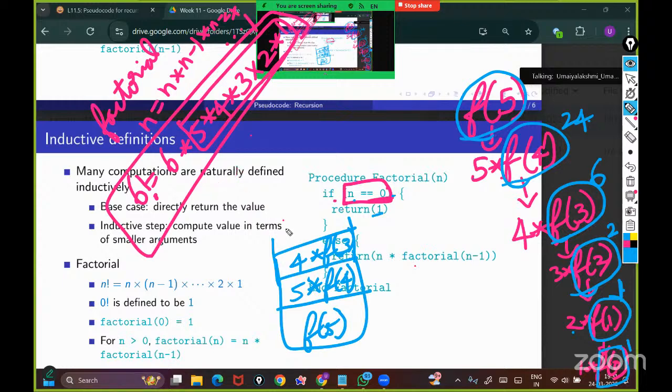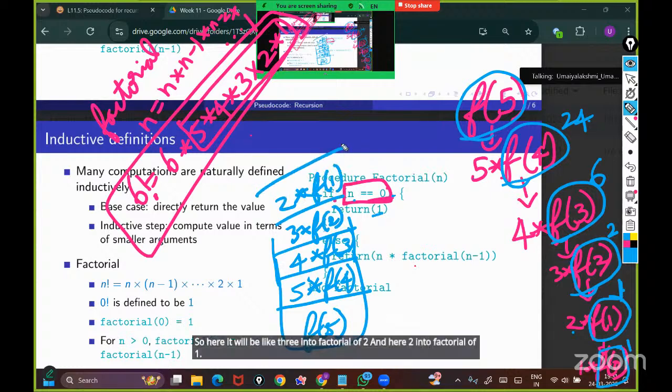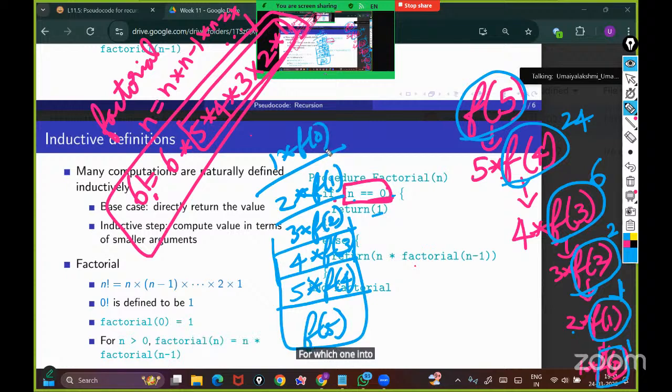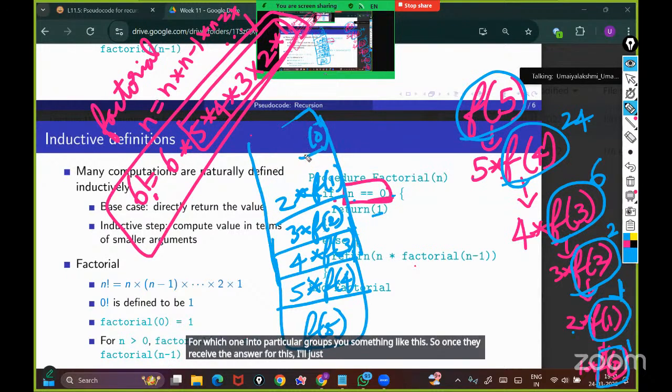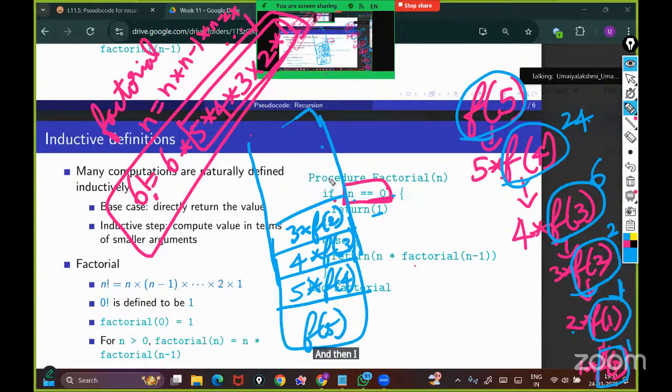So here it will be like 3 into factorial of 2 and here 2 into factorial of 1, for which 1 into factorial of 0, something like this. So once I receive the answer for this, I'll substitute and this will be taken out. And then I'll get the answer and this will be substituted here.